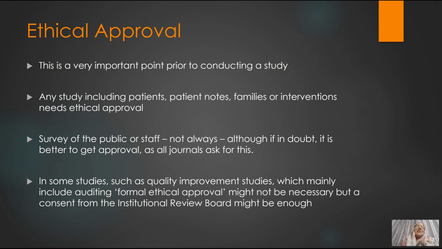Some studies, such as quality improvement studies, especially those that use auditing, do not need formal ethical approval because they are more of an observation of an intervention which was done anyway. The intervention has been done, and all you do is report the impact of that intervention. But in these cases, it might be enough to get the institutional review board approval for your study.